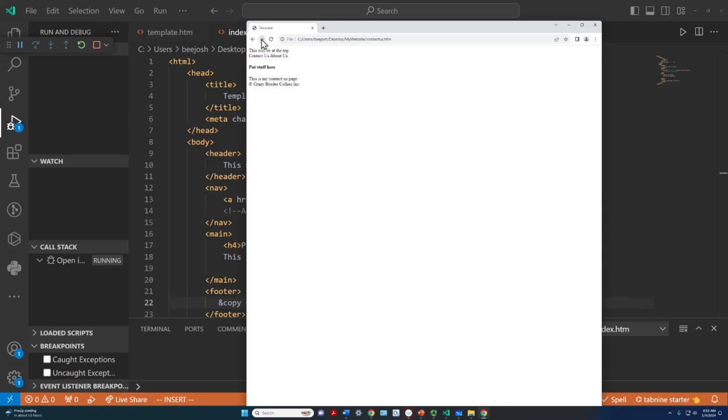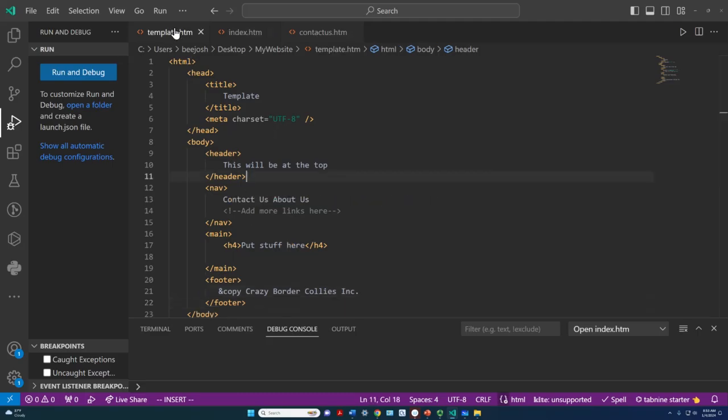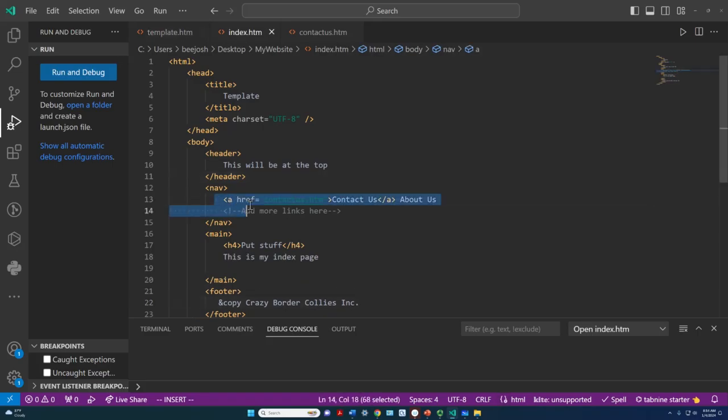And it's going to be the same so that when we go here, we have a home link. We should have added a home link, by the way. In fact, let's do that. Let's go to our template. We're going to replace our template eventually, but let's do this. Let's just grab this guy, Control C, and then Control V. And let's call this one Home, and then this will just go to index.html.